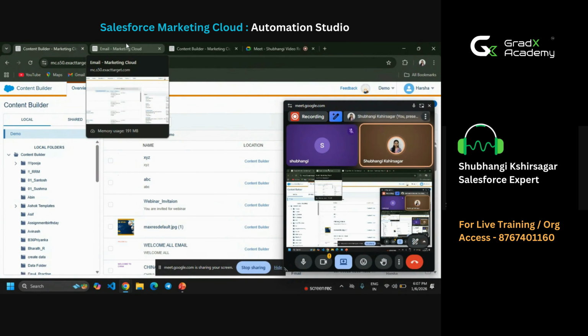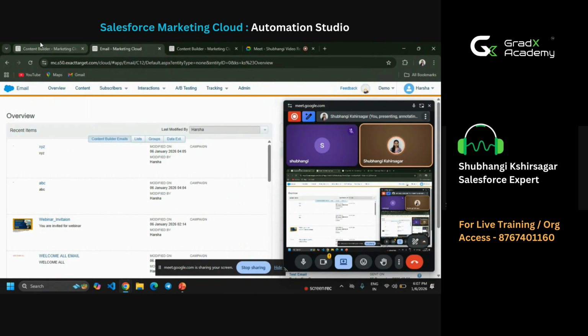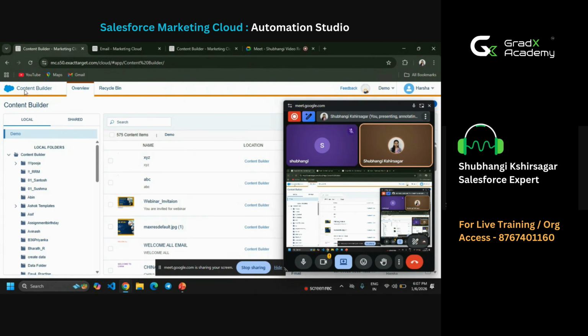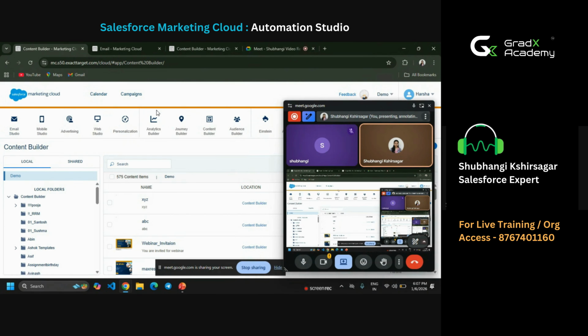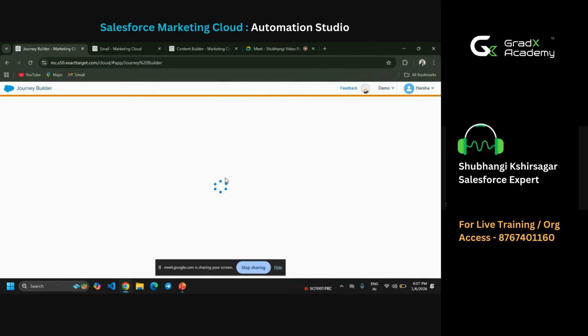While building the journey, if we want to create a journey, then we have to go into Journey Builder. In Journey Builder, there is Automation Studio and Journey Builder. We have to go into Journey Builder.